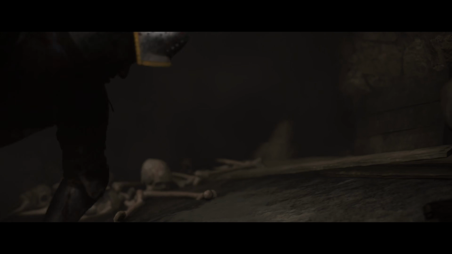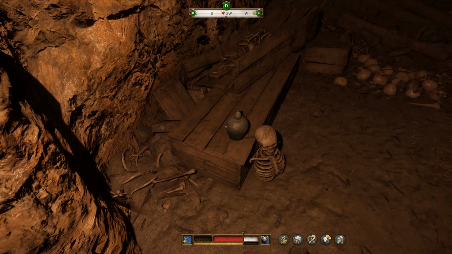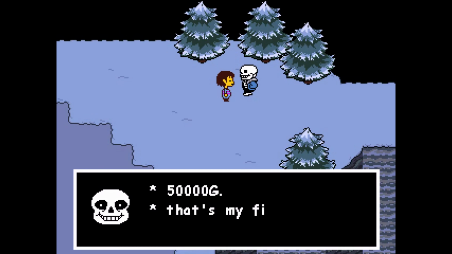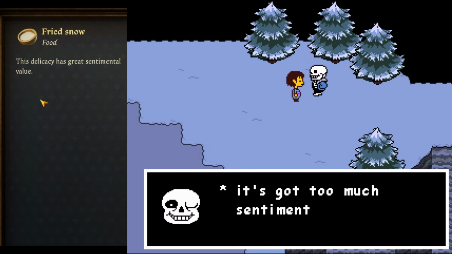Under the Sedlet's monastery, amidst a sea of bones and skulls, you'll discover a strange delicacy called fried snow, an item you won't find from any regular merchant. This is a nod to Undertale, where a skeleton sells this to the player for at least 50,000 gold. Its steep price is for its sentimental worth rather than its actual use.